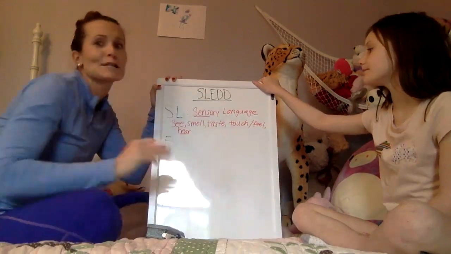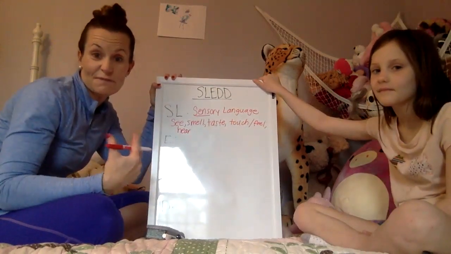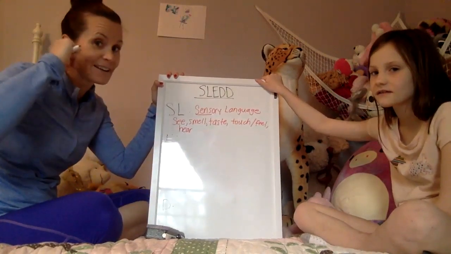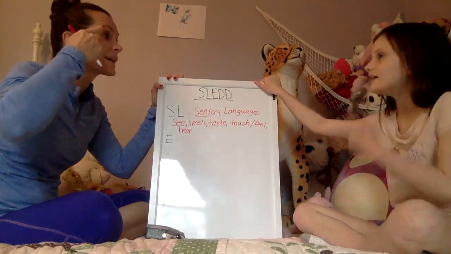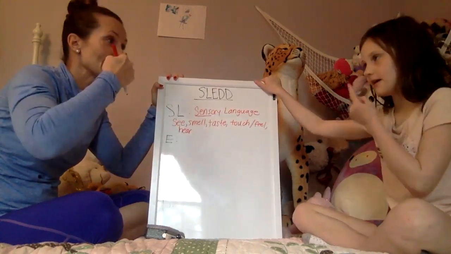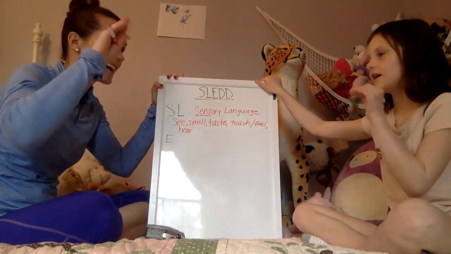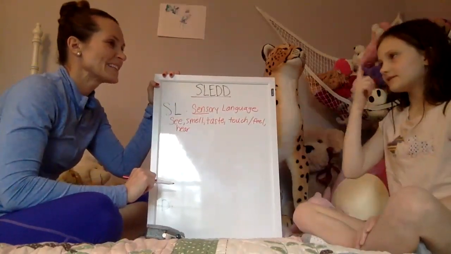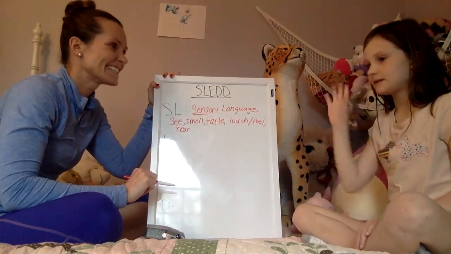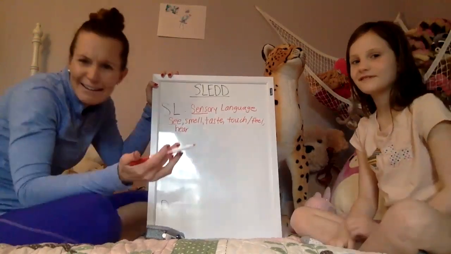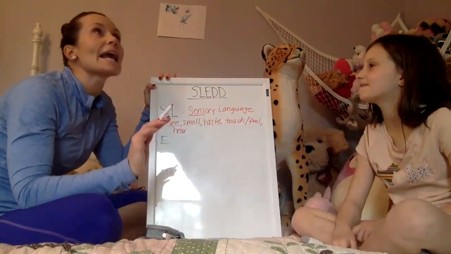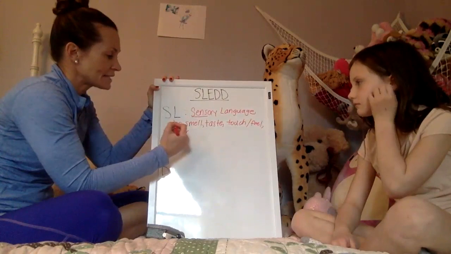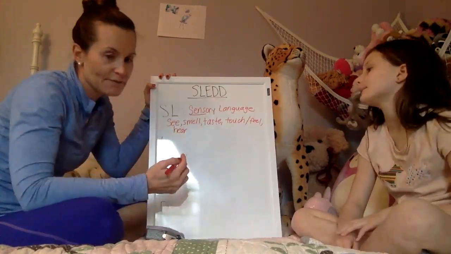I tell kids a super easy way to do that is just to use your face. What can I see, smell, taste, touch, and hear? Can you do it, Madison? What can I see, smell, taste, touch, and hear? Can you do it by yourself? See, smell, taste, touch, and hear. See how easy that is? So practice that because that alone will transform your writing, and you'll see how in a minute. This idea of sensory language: see, smell, taste, touch, and hear.